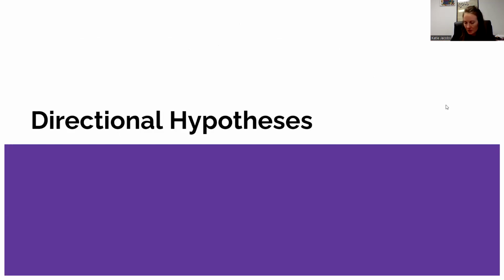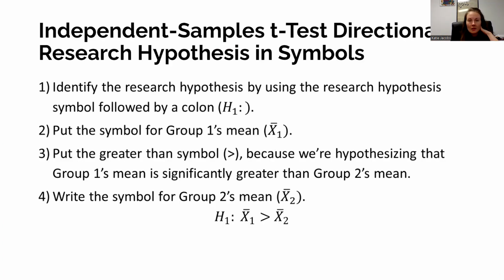So if you want to write your hypotheses non-directionally, we have the directions for that already. However, if you want to write your hypotheses directionally, which is actually the better thing to do if you can, if you have an idea of which group should be larger, or depending on what you're studying, an idea what group should be smaller on the dependent variable, you actually want to write your hypotheses directionally. Okay, so if we do that, it's a very similar process, but instead we're going to identify which group we think is going to either be bigger or smaller.